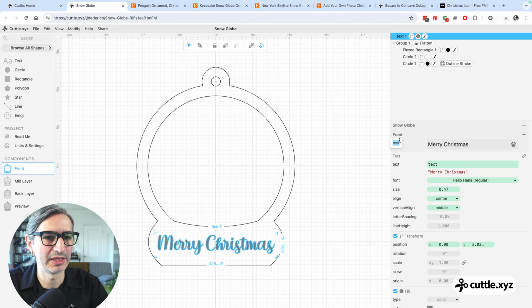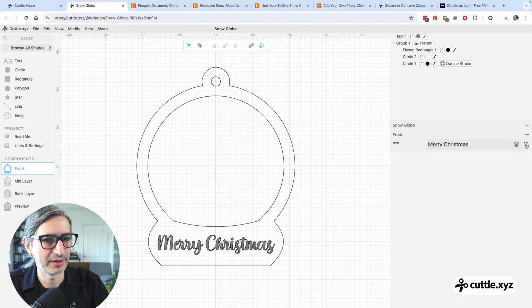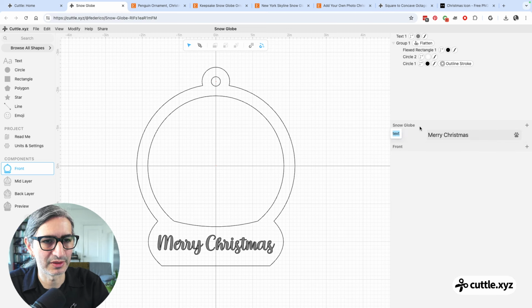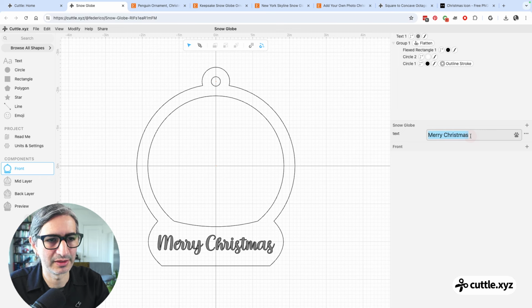So I'm gonna keep that name. And I want this parameter to be a project parameter, meaning it applies to everything. So I'm gonna click here and move parameter to project, so it appears right there. So that means now I can change this text.